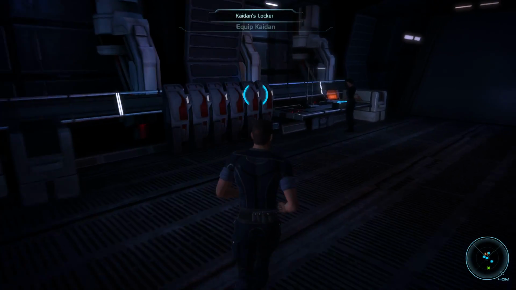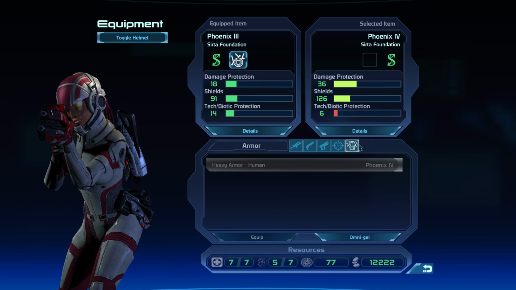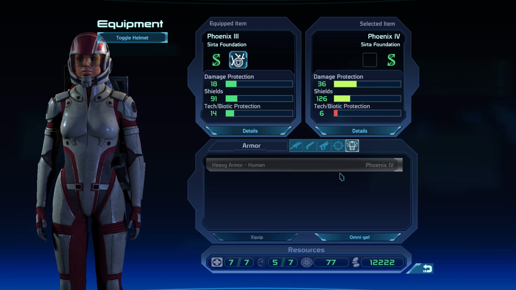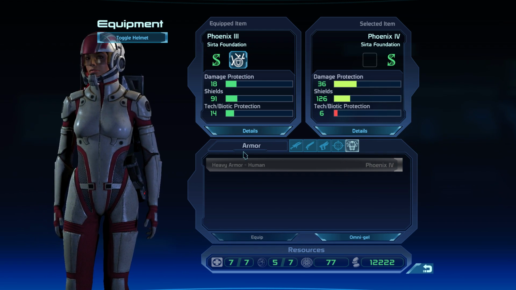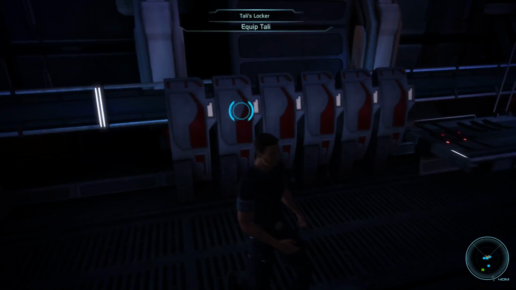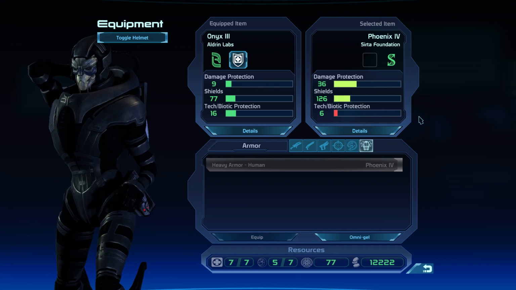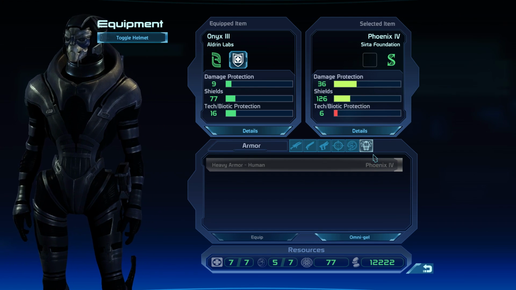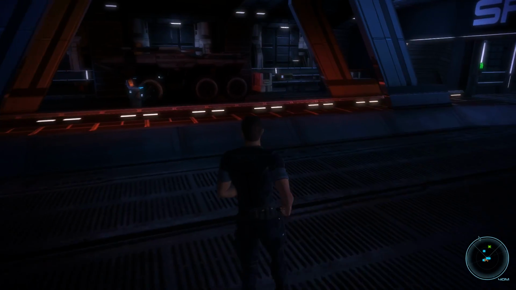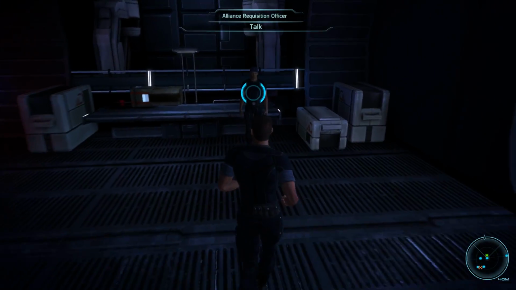Okay, so before we head up, alright, we can't equip the heavy armor onto Ashley yet, but we will in the future. I think I may have accidentally sold that armor.